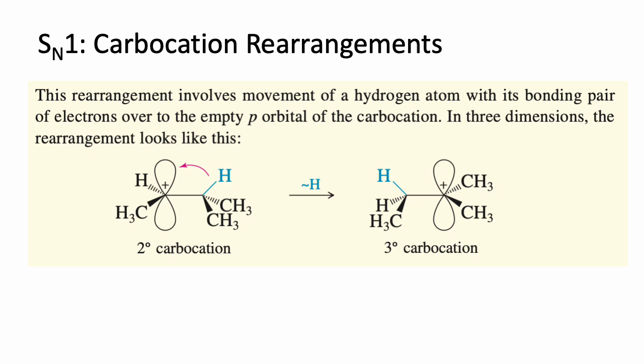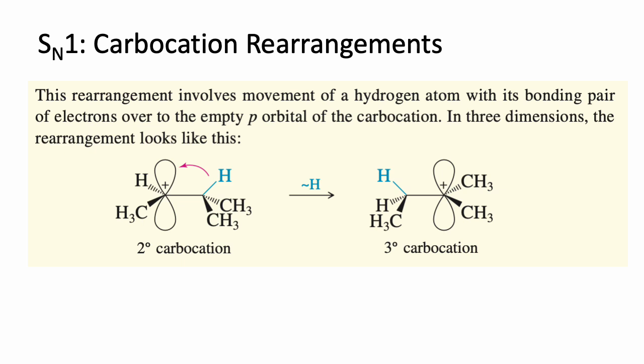The other thing to note is there's only two kinds of carbocations that we're going to see, secondary and tertiary. Those are the only two kinds of carbocations that are stable enough to exist. Methyl doesn't exist, primary doesn't exist, only secondary and tertiary. If you have a tertiary carbocation already, it's not going to rearrange. A tertiary carbocation cannot become any more stable than being tertiary. So the only kinds of carbocations that are going to have this move are secondary.